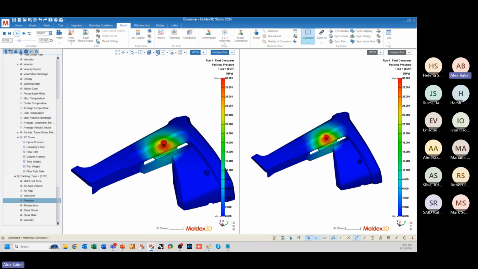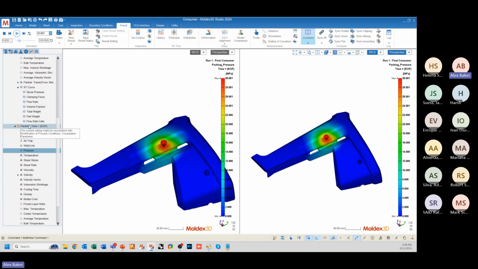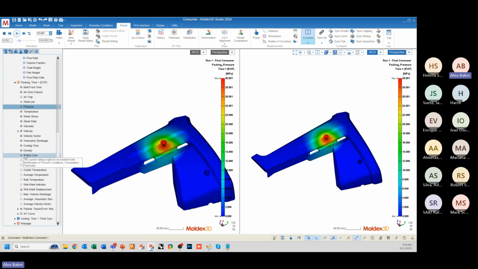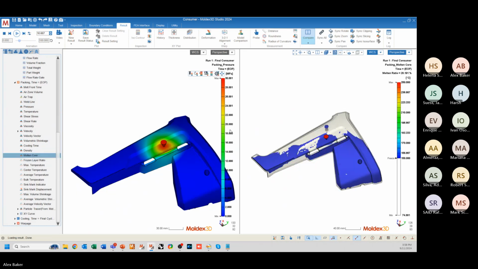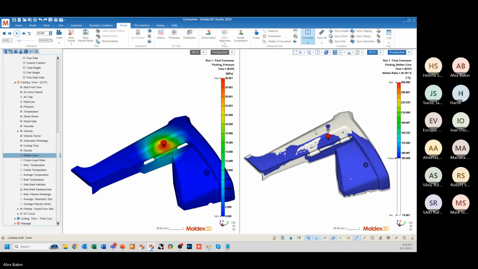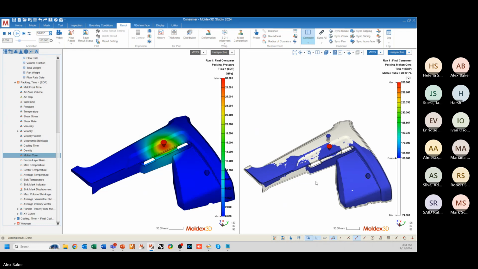All right, so on the left side here, I'm going to have the packing pressure. And over on the right side, you can left click over in the right panel to make that your active window. And I'm going to change that to packing and molten core. All right, once I have those two results, I'm going to turn on a couple of syncs just to make my life a little bit easier.